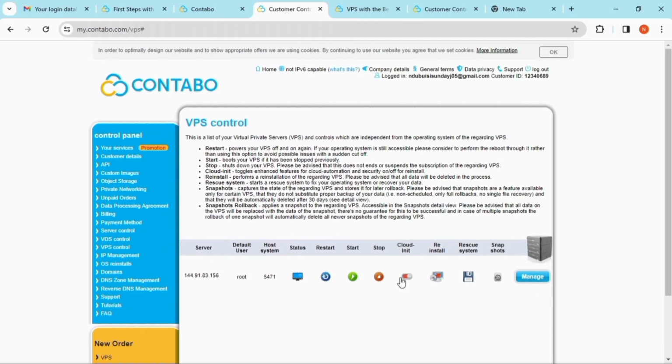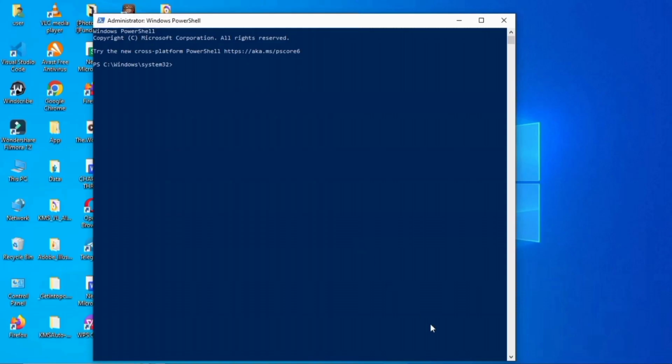So now let's proceed to the terminal where I'll be putting the code and all the necessary setup. Okay, here's my machine.